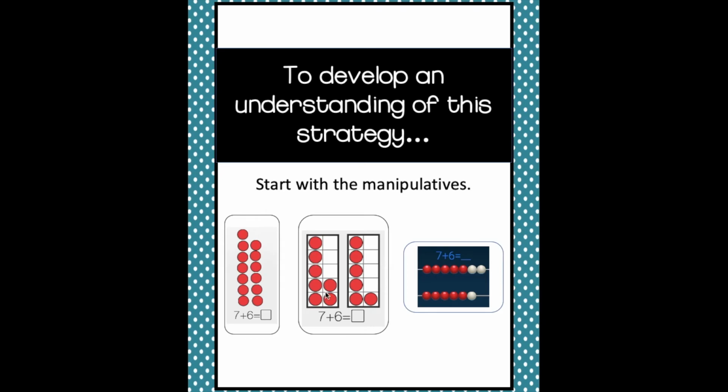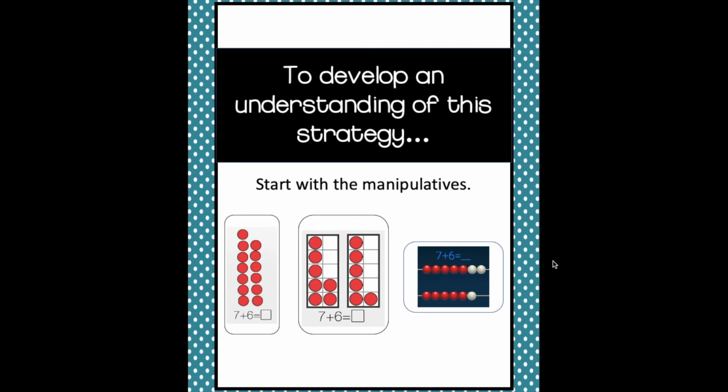You could also use the 10 frames. Here you can see 7 plus 6. You can double the 7 and subtract 1, double the 6 and add 1. And here, as in the example that I used in this presentation, you could use a Rekenrek. So whatever works for you.